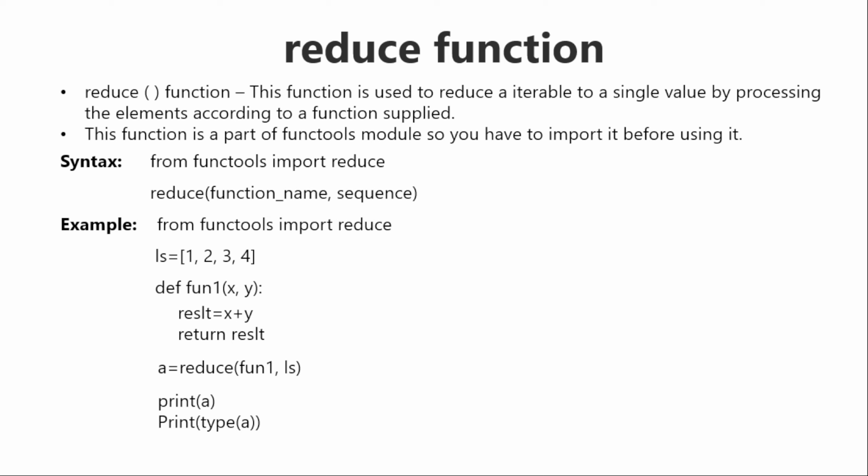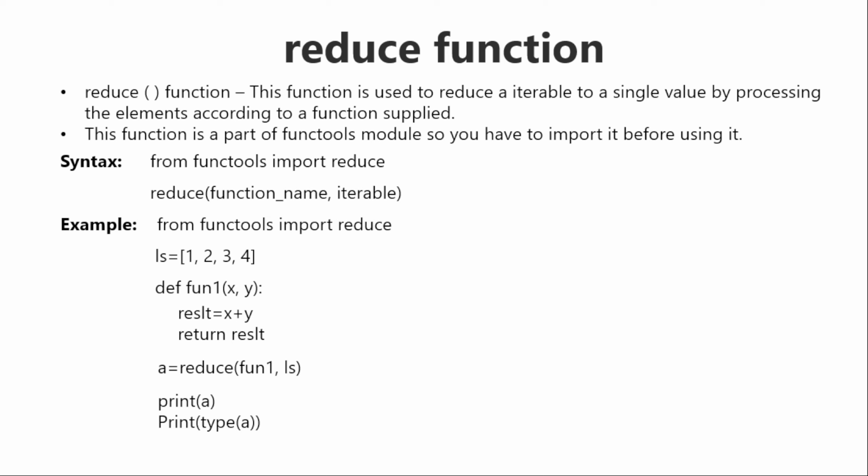So in the functools module, there is a function called reduce. In order to make use of it, we need to import the functools module. Before using the reduce function, the syntax is from functools import reduce. Here functools is the module and we are importing a function called reduce. In the example, I have clearly mentioned how you need to do all the operations. Before we start with the reduce function, you need to import from functools. I have written from the functools module, I'm importing the reduce function.